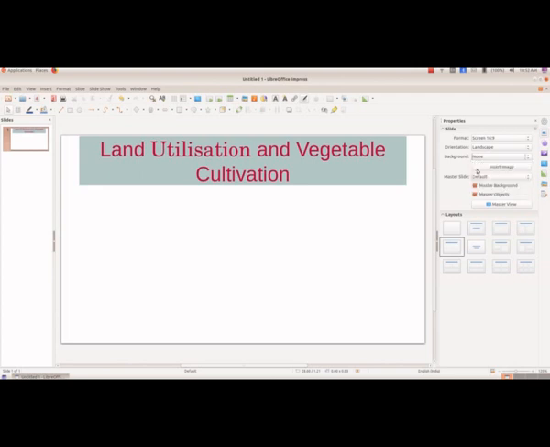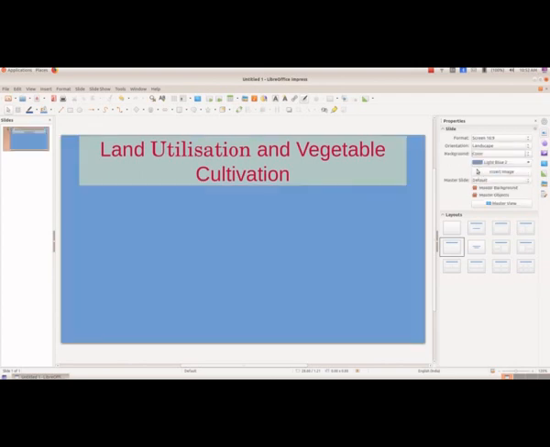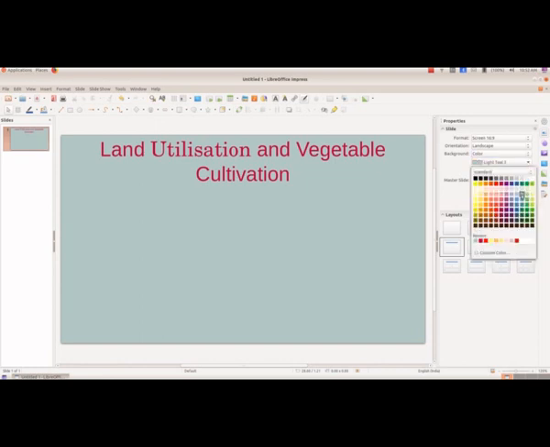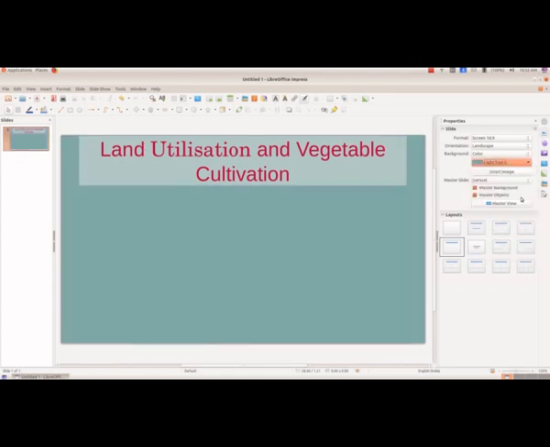I am selecting color, and here the background should be sky blue. So I need a lighter shade of blue, so I am selecting this, both are same. I am selecting this blue. So now you can see the difference.